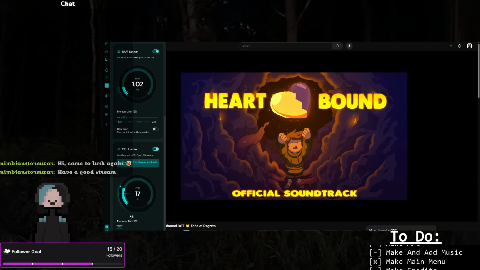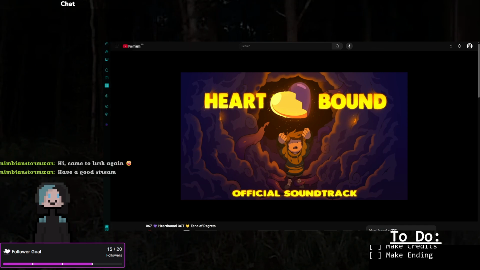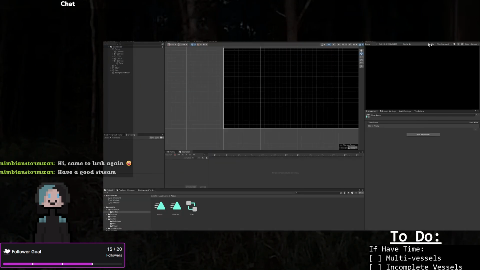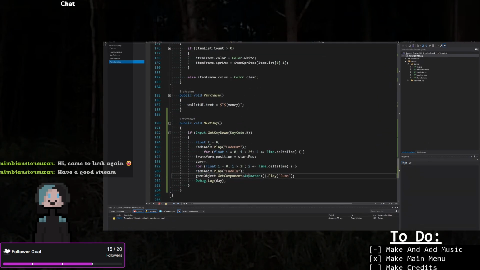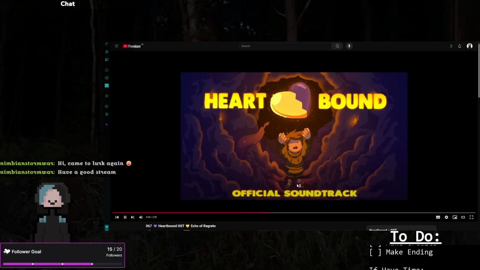Hey, I just said 27, the limit is 25, what the hell? Okay, why is Unity not... It says it's compiling script. I guess just change something and make it want to reload.